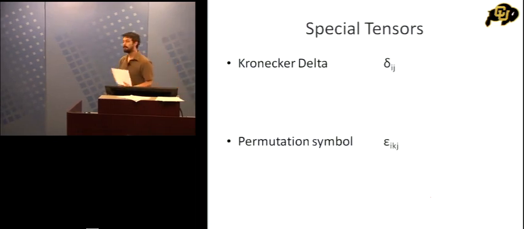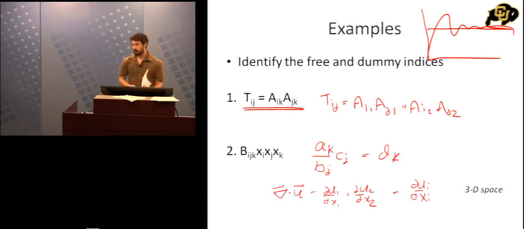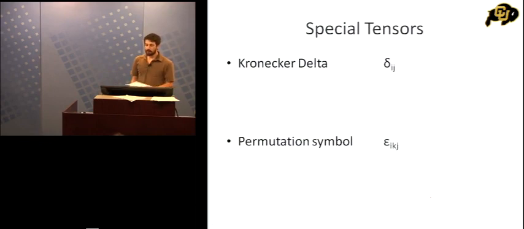Yes? Just a quick question to clarify. You've taken the dummy indices out to 2 in that problem you just did there. Is it just based on context how many dimensions we're dealing with? Yeah, that would be, and also just based on time, I didn't want to write out the third one. If I said, just do this in 2 dimensions, I would tell you the range of the free indices, or the dummy indices, all of them.